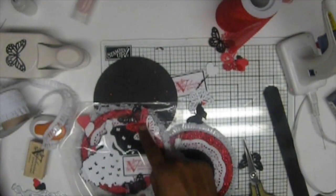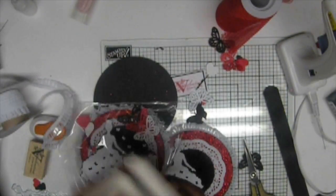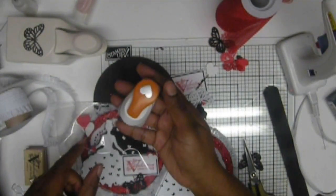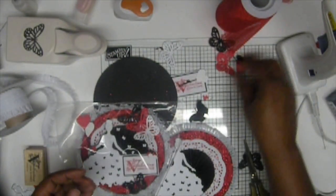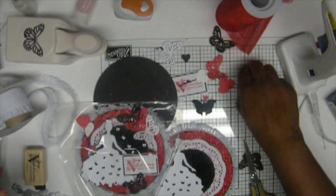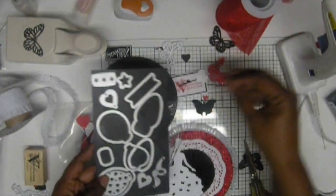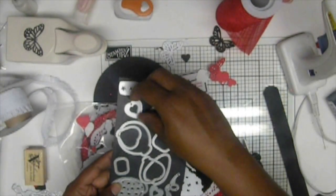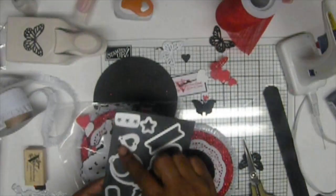Let me talk about some of the other items. Of course, you see the butterflies. I use this butterfly punch. I believe this is Martha Stewart. Butterfly punch, and then I use this little heart punch for some of them, so here are those. And for the little smaller ones, I use this punch. For this one that I use for my balloons, I actually used this die right here. I think it's this one. Either that one or this one. I believe it might have been this one, to make those.